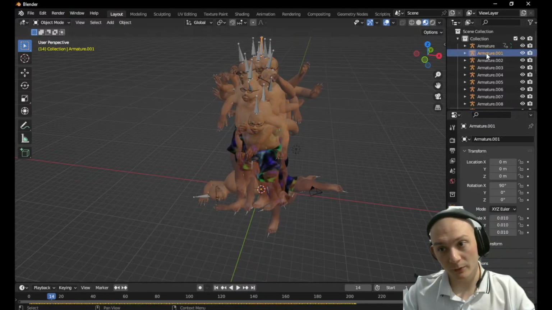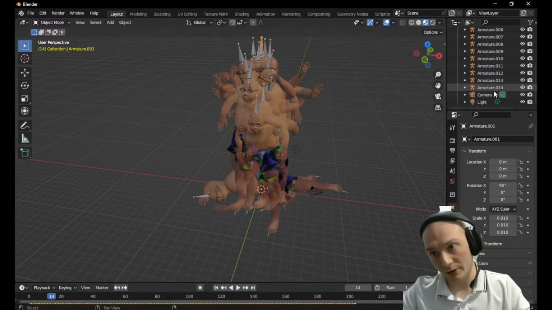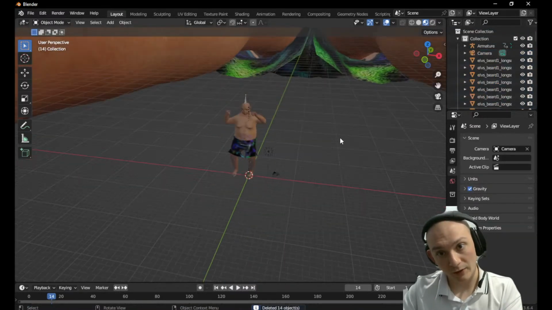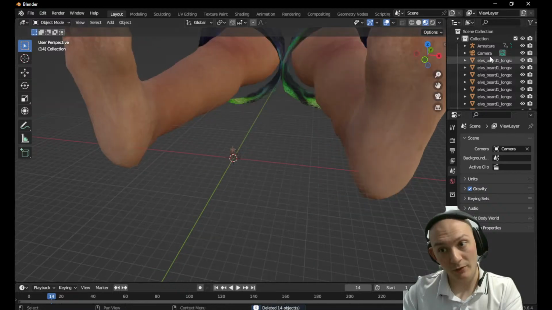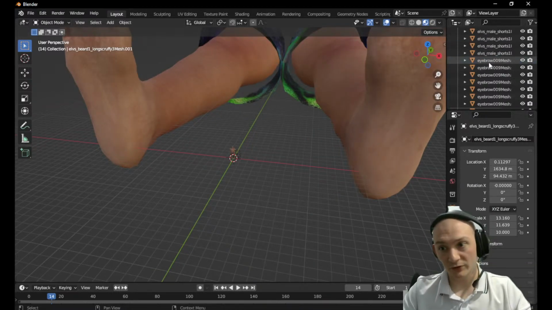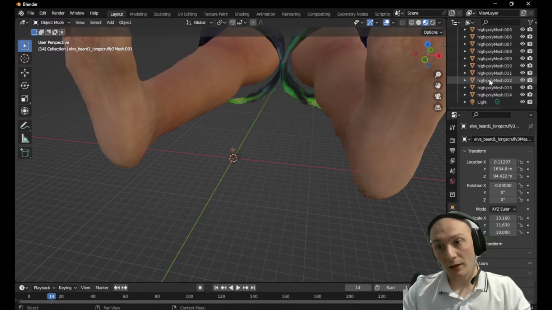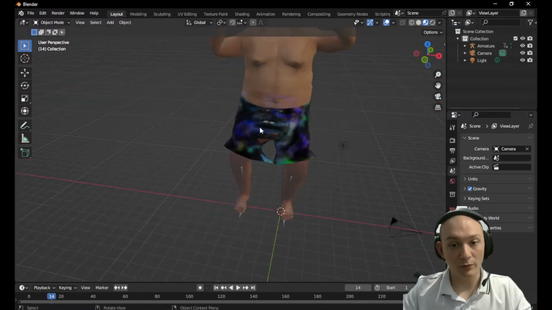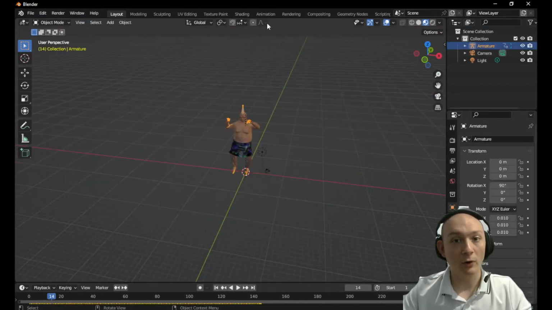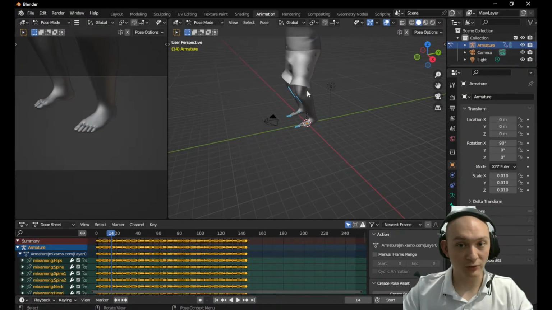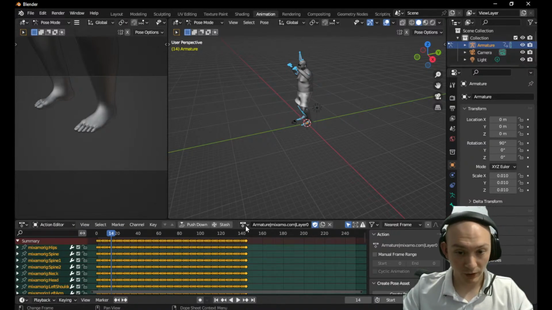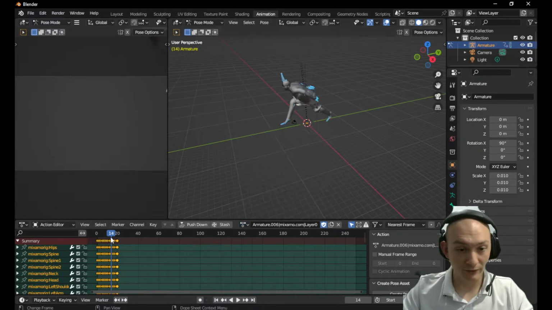We're going to go through. I like to just grab everyone except for the original one right there, and then I'll hit delete, and that makes a big model back here. So then we can just select all the other ones down here, and we'll select them and delete. So now we just have the one model there, and we have all the animations because all the animations worked with that one skeleton, and they're all the same skeleton. So if we go to Action Editor, we can then look through all the animations we have.